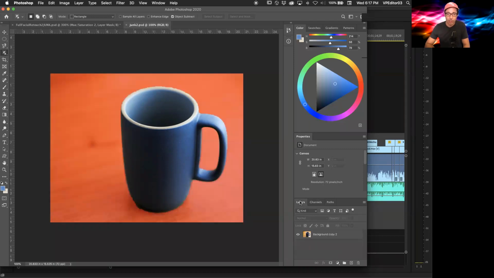Okay, so alpha channels are not layer masks. Layer masks will key out, create transparency for a particular layer, but an alpha channel has an impact over the entire image. Okay, so that is, if you want to create transparency for the entire image, not just a layer, then you want to create an alpha channel. Okay, so that is a very short lecture explanation for tonight.